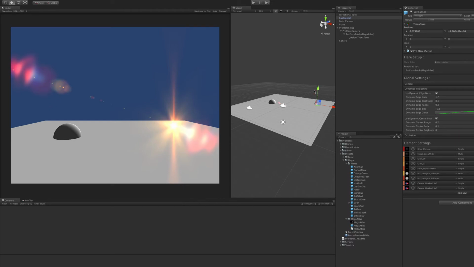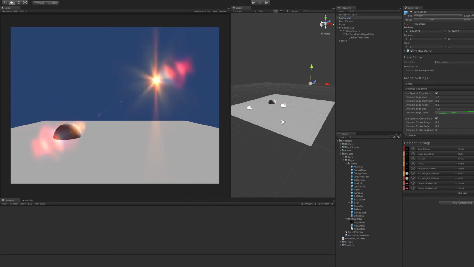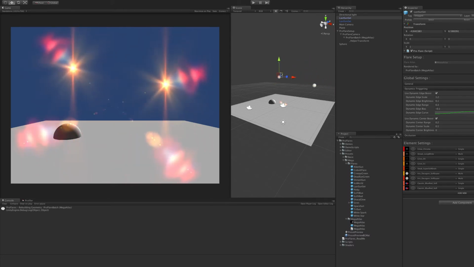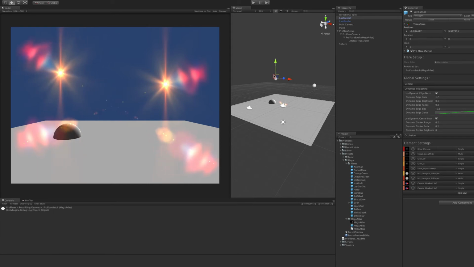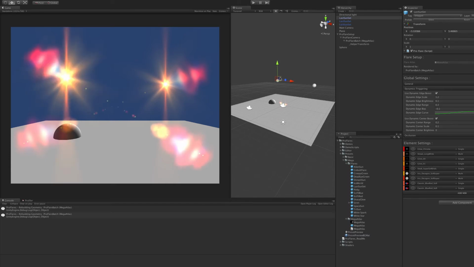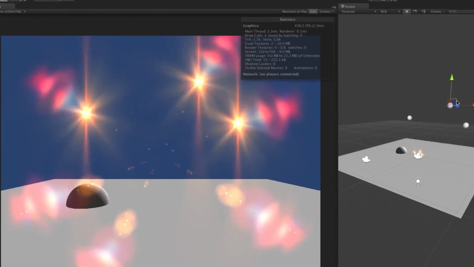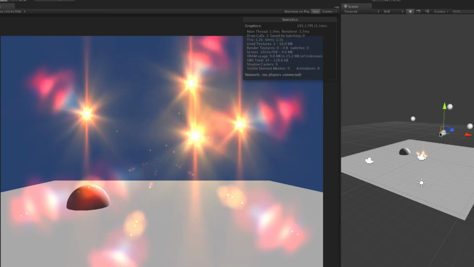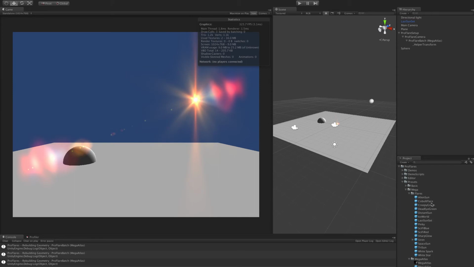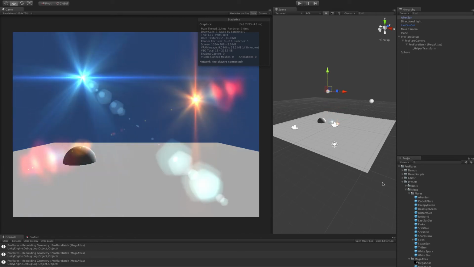Right, we've got one flare in our scene now. One of the great powerful things about ProFlares is that you can create multiple flares with just one draw call. The only slight caveat with that is as long as they use the same texture atlas, flare atlas. So as many as I duplicate of these flares, you can see that every time I duplicate one, my draw calls don't go up. Still free, for obviously the few bits and pieces I've got in the scene. I'm going to go through and just delete these ones. And again, you can do exactly the same with different presets. These all use the Mega Atlas because they're under the Mega Atlas folder.